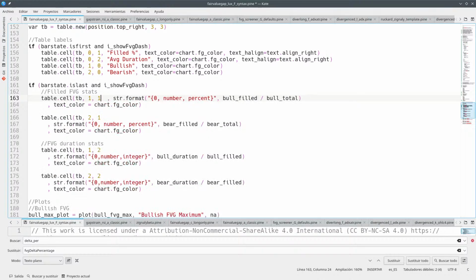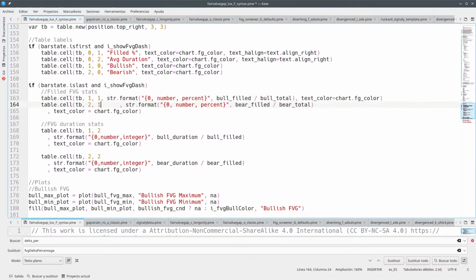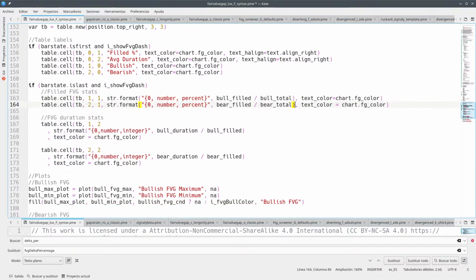Yeah, this makes sense. Okay. STR format, whatever. And then we've got this. Okay. Text color.